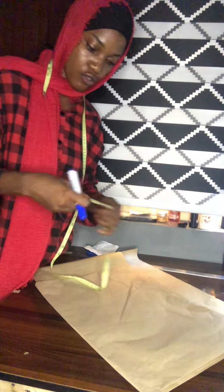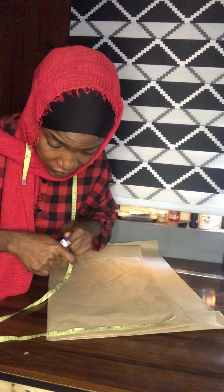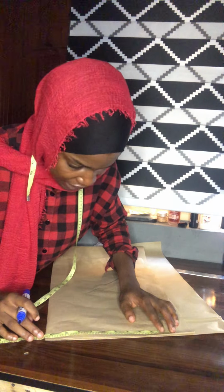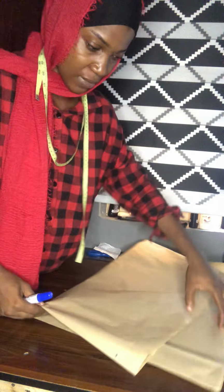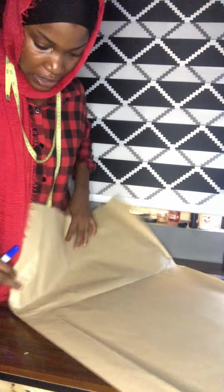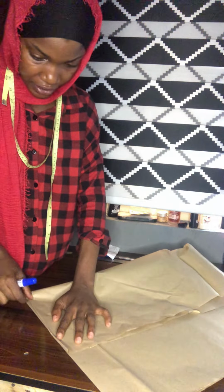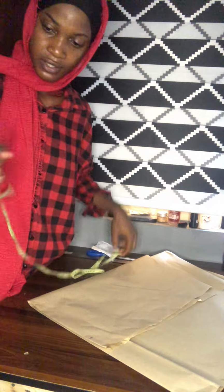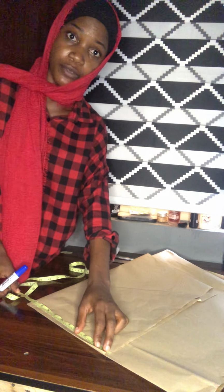So the first thing I'm going to do is to cross check maybe what I folded is correct. So what did we use? I want to use 10.25. I don't want to add my seam allowance. I want to remove my seam allowance. So this is 10.25. So definitely I still have excess. So I'm going to adjust. Learn to manage your fabric, please. Learn to manage your fabric. I'm going to adjust my fabric because I want to manage. I'm not saying because this is paper, I'll not manage it. I need to manage it. Only pattern drafters can actually understand. Yeah. Now, okay, so this is 10.25.